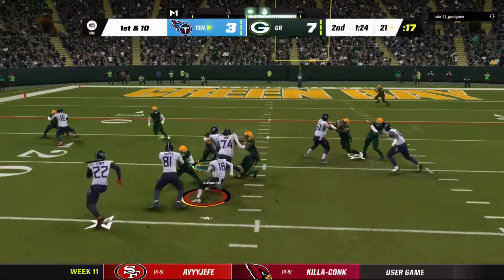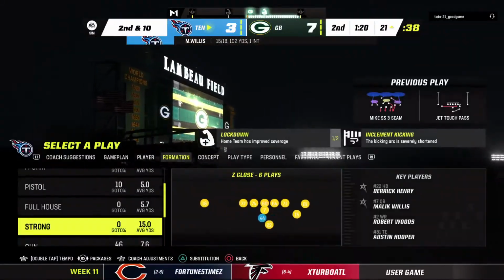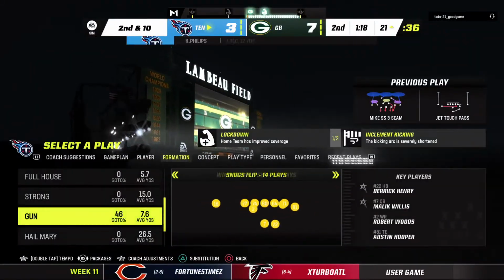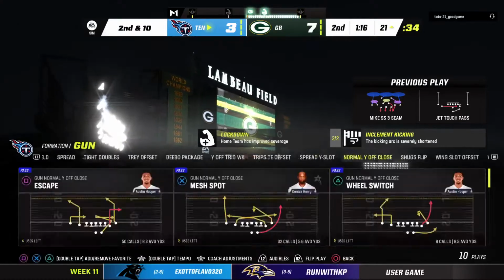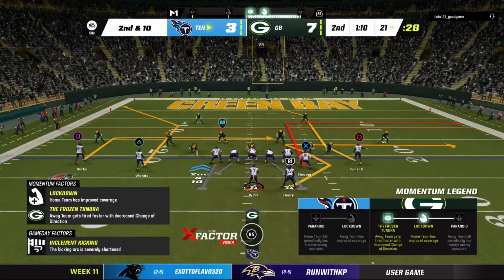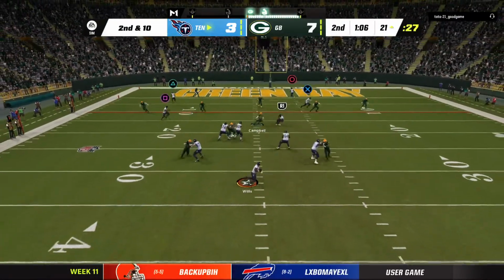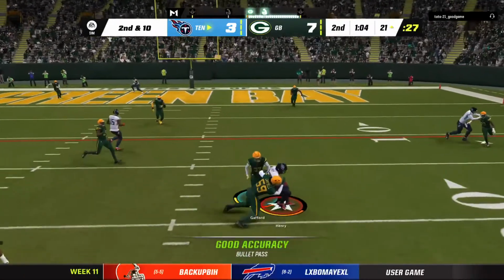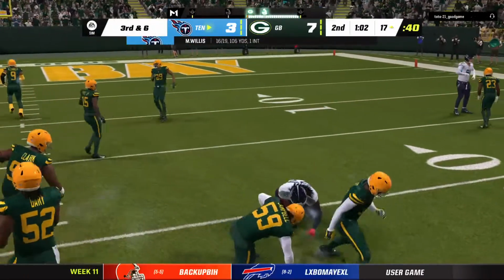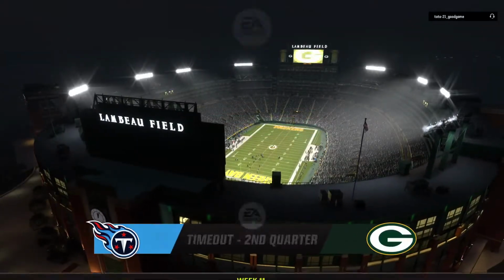Oh, they're going to run a little pop pass here. And he is swallowed up right at the line of scrimmage. A nice play design there with the touch pass. Looked good at the start, but bottom line, the defense was ready. And they did a nice job scouting, didn't they? Not just scouting, but now executing once they saw the play for real after having worked on it all week in practice. They drilled on the play. And they're going to get this down to about the 17-yard line here.